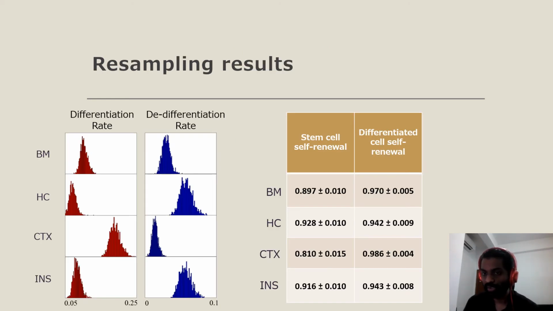And it was not just with the best fit transition rates that we observed these differences using different media supplements. We used resampling to get transition rate distributions for each of these experiments. And then when we compare the transition rate distributions that we obtained as a result, we saw that yes, there were statistically significant differences between these different media supplements as well. Hydrocortisone was definitely pushing the population more towards a stem-like state, and cholera toxin was definitely pushing it in the opposite direction. And both of these transition rates were very statistically significantly different from each other.